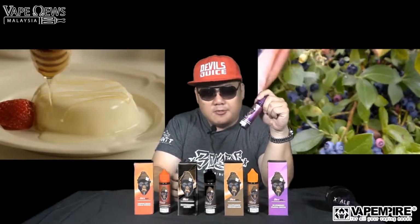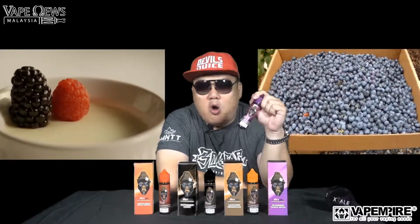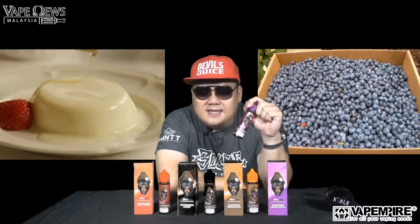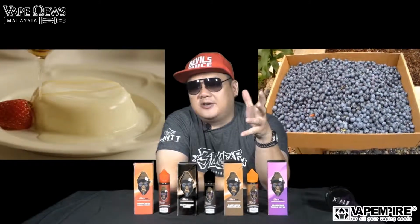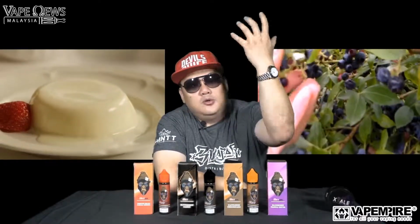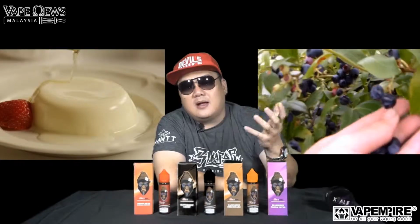Blueberry, yes, blueberry. This is like the creamy version of a blueberry. This is more like a blueberry pudding. Panna cotta is actually like a pudding. It's from Italy. Inhaling it, okay, the blueberry flavor is there all the way. Pump. You get it right away already. It's a blueberry flavor. And you get some slight hint of the panna cotta, of the pudding. If you guys really observe, the pudding doesn't really have a very strong flavor by itself. It has to be interlaced or combined with some other ingredients to make it into a more outstanding flavor. The blueberry is actually the one they're using right now to bring out the flavor. The blueberry with the pudding, panna cotta pudding.